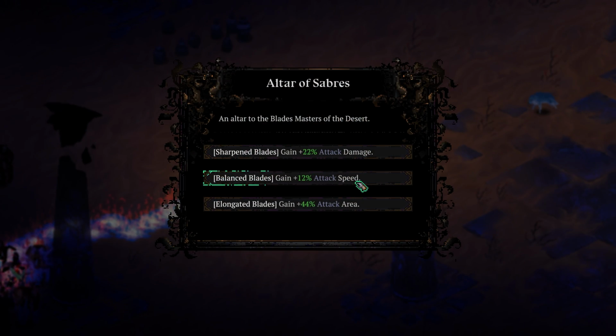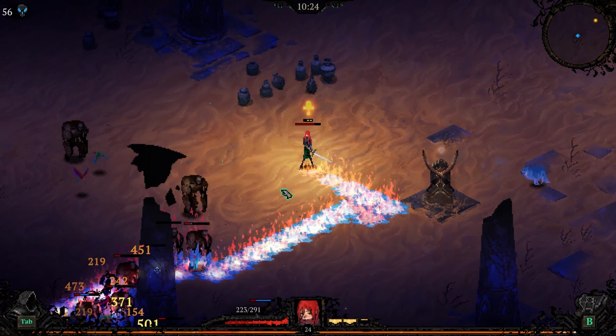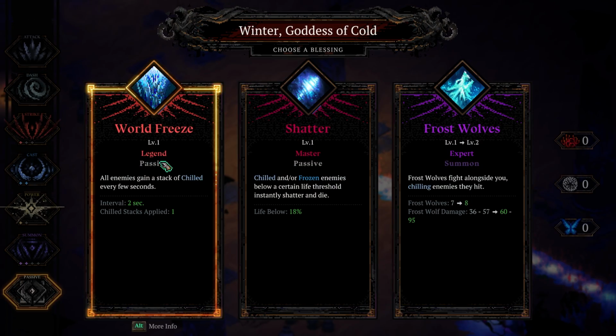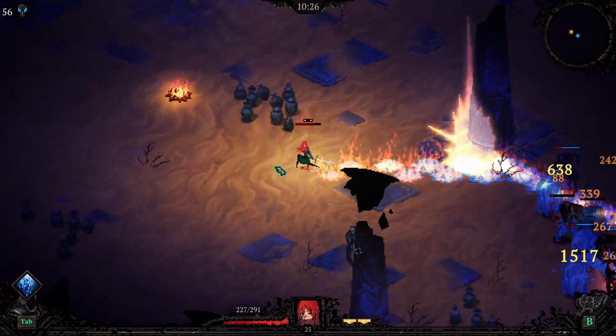Attack area, attack speed. Oof. So attack area is gonna buff our summons. Attack speed is supposed to buff our summons. I don't think that works. It's gonna buff our strikes though. Pretty good. World Freeze is a big pickup.